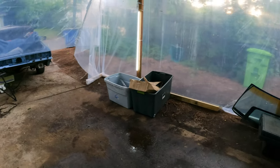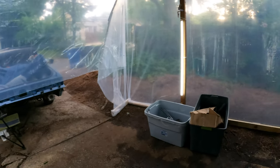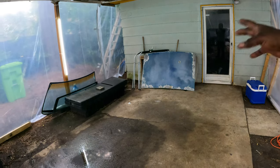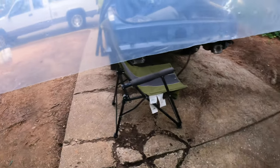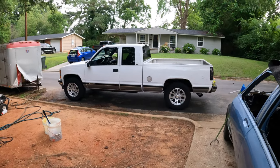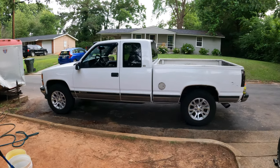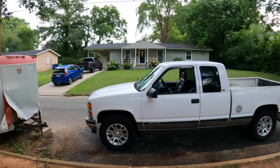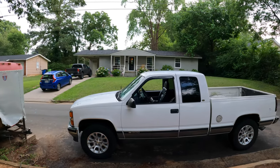So when I come back tomorrow, I'll finish covering that up, put my fans up, and I'm gonna go ahead and spray all the chrome. Look at that OBS though. It should look a million times better with the rims clean. The whole truck clean, but sheesh.